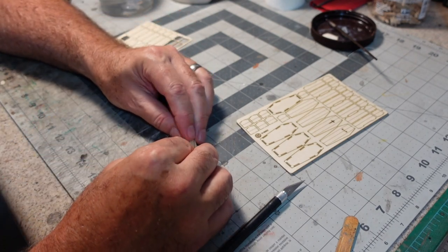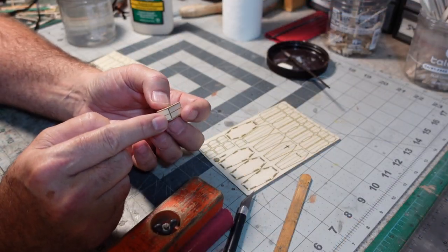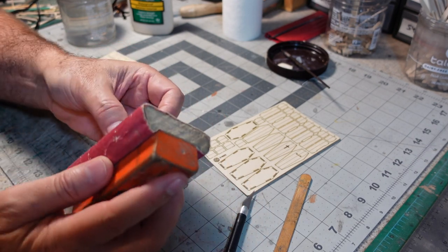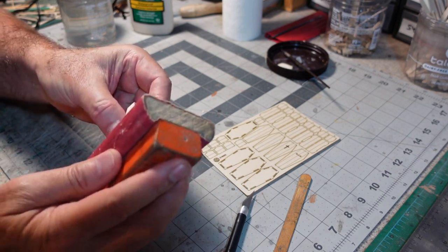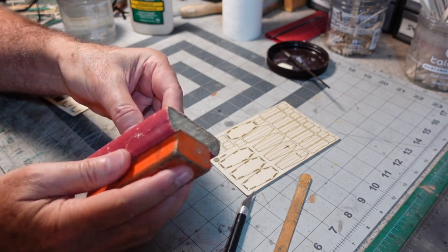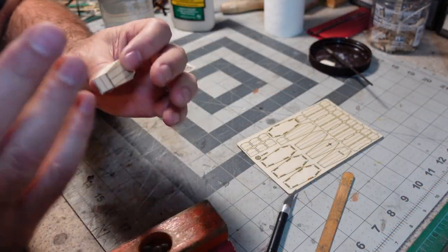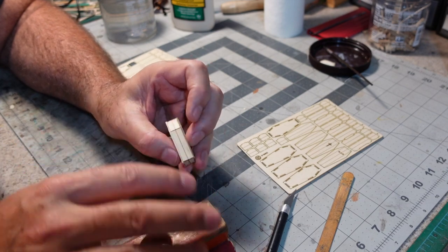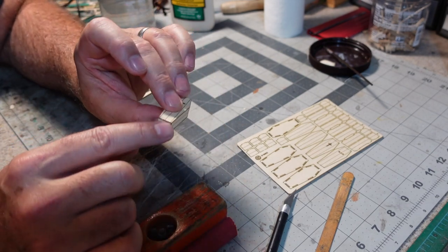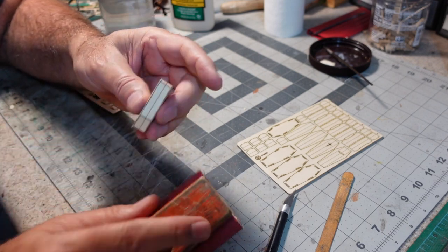Put the lid on it. With the way this goes together, there's a little lip down here around the bottom. You can leave that if you want, or you can go back like I'm doing and just sand it off and sand it flush with the sides. I would recommend, if you want that fresh pine look, to go back with some fine sandpaper and sand off all of the burn marks from the laser — that darker brown there.